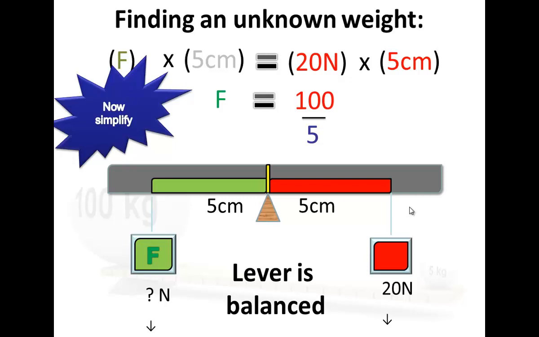F is equal to 100 divided by five. 100 divided by five, how many times does five go into 100? It goes 20, but you already knew that anyway, and that is 20 newtons. Careful, not centimeters, because we're just figuring out the weight this time.